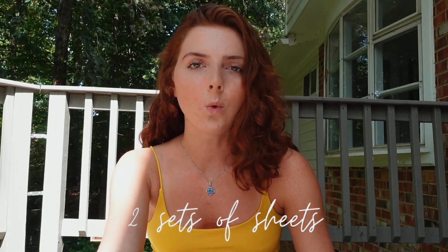Mattress pad for sure. I don't think there's a single bed given to you in a dorm that is completely comfortable — mattress pads will save your entire life. It makes a huge difference in comfort. I got mine at Bed Bath & Beyond. When you're buying sheets, I would get like two sets so that when you're cleaning one set you can just put the other set on and don't have to wait for laundry to be done.